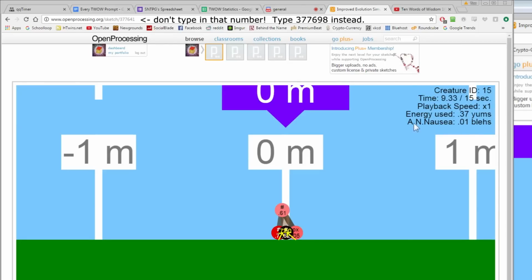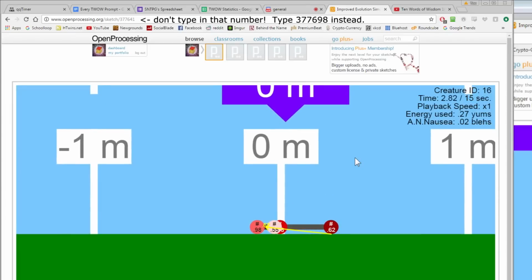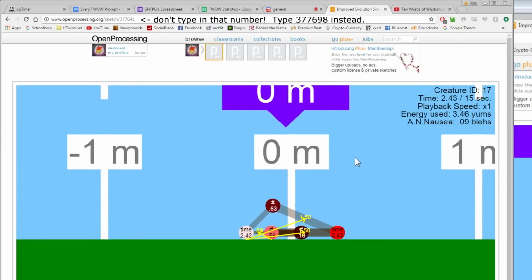The next new feature is AN nausea, which stands for average node nausea. This was another metric I wanted to measure for the creatures so that they can't spaz out like crazy. So all it measures is if a node accelerates in any direction, the stronger the acceleration, the more the nausea. And it's kind of a square function, so that if you experience twice the acceleration, you get 4 times as nauseous. And this was actually even more effective than energy used in preventing twitchy, boring creatures. But it's less realistic because, I mean, body parts don't really get nauseous, right?